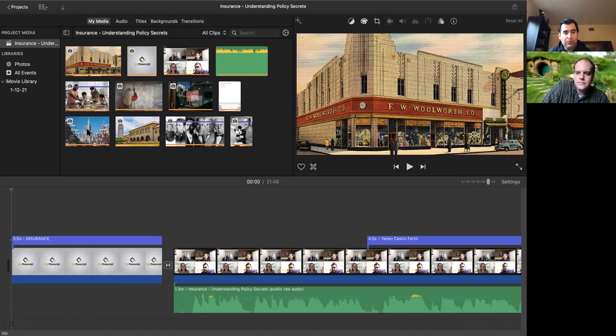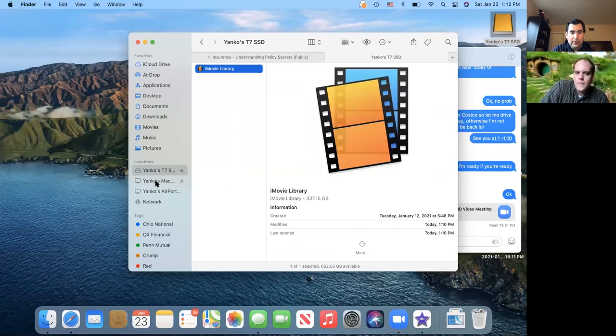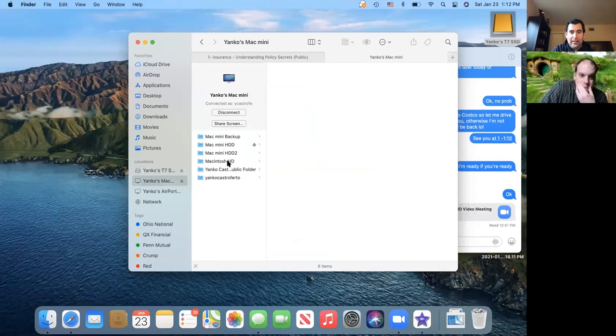Again, because I've been doing the computer for so long, I'm so used to having local storage. So I have my Mac Mini, which is my server, and I have a huge 8 terabyte hard drive plugged into it. So I just dump all my old pictures, everything that I have since forever. As a matter of fact, I can show you. If I go to my Mac Mini, you see I have 3 hard drives attached to it. So this is the internal where I'm putting the most recent things, and this is the external one.